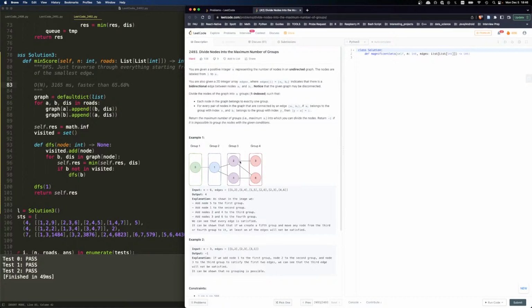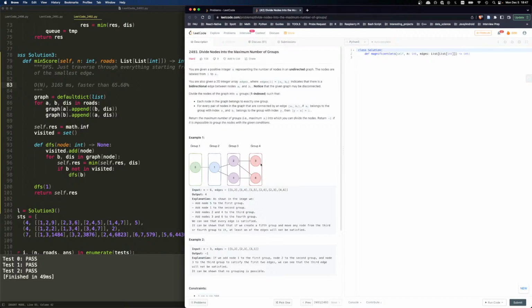Let's take this, instead of going from 5, how about we go from 3, right? If we go from 3, 3 goes to 2, right? 2 goes to 1 and 6. And then 1 goes to 5, and 1 goes to 4, and 6 goes to 4.